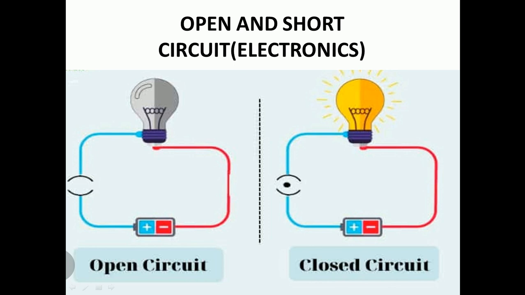When I speak about electronics, let us choose a circuit consisting of a bulb, whether the bulb glows or does not glow. When the circuit is kept open, which means that these two are not connected, then we say that this is the open condition depicted in the diagram. The bulb does not glow in this condition. When it is closed, automatically the bulb starts glowing. So these two diagrams very clearly depict the electronic representation of the words open and short.